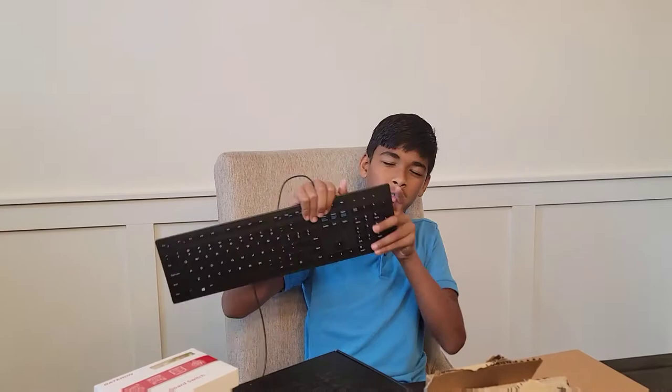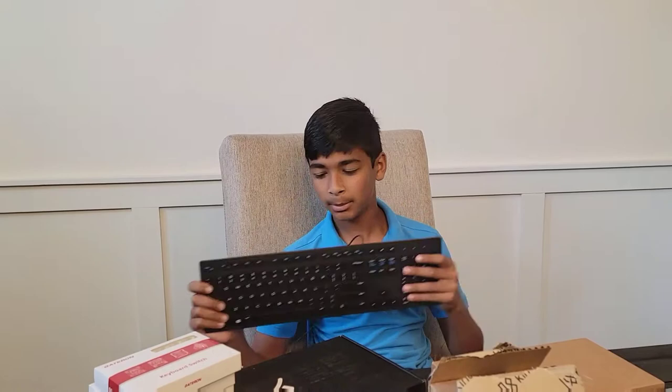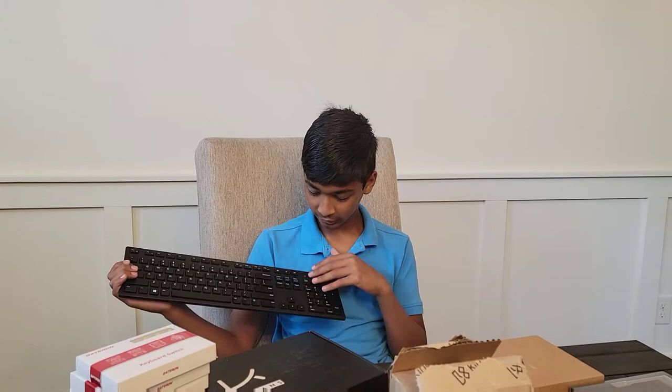My PC currently has a keyboard and mouse that I feel are great, but not really that good. I'll let you guys be the judge of that, but here it is. It's full size, and my desk has a little keyboard drawer, so it's very small. Having a full size keyboard with this entire numpad that I won't be using most of the keys on just doesn't allow me to move my mouse. So I decided that I would be building my very first keyboard.